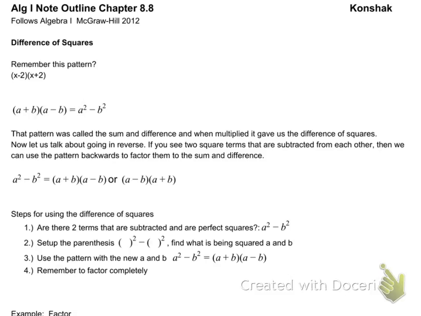So to start off this one, we are going to do the pattern first. I think most of us should remember this. We should remember that x minus 2 times x plus 2 turns into x squared minus 4. We could foil that and group it together, but I'm hoping everybody would understand that's x squared minus 4. And we call that the difference of squares. Today we're going to go in the opposite direction. We're going to start off with the difference of squares and work our way backwards to the sum and difference.